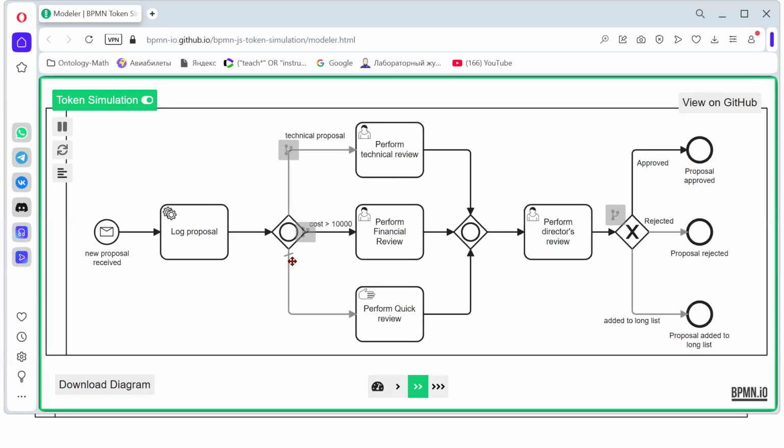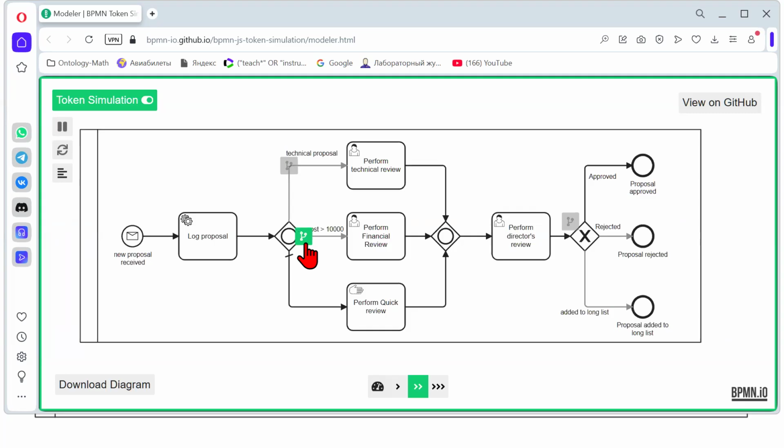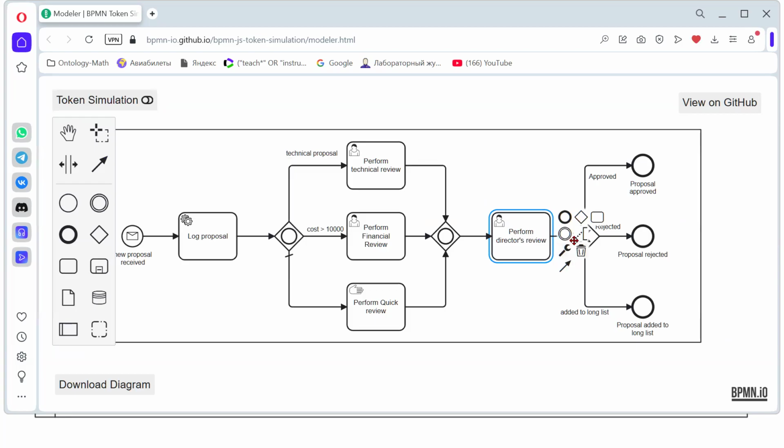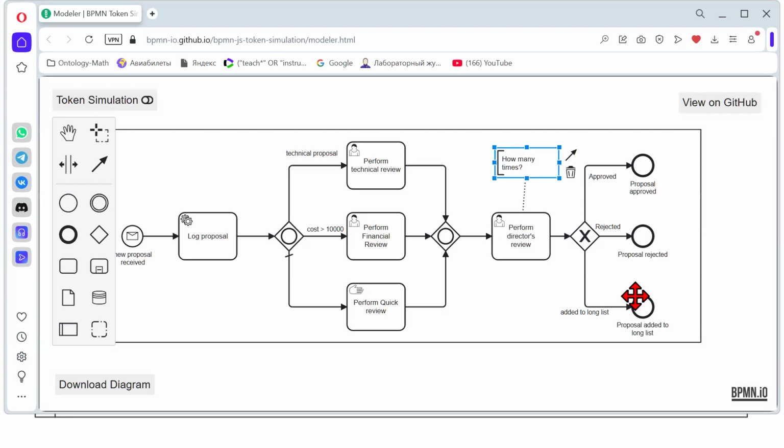And by the way, this symbol is a default. We did not go through this, but I think it's not strictly necessary. But try to play with Camunda, with these buttons, and then try to count how many times perform director's review can be executed. And then please send your answers in chat.